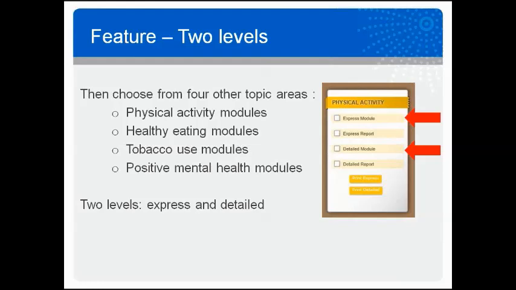So within each of the topic-specific areas, there is an express and a detailed module. So the express modules assess what we consider to be core indicators of a healthy school community related to the topic area. And then if a school is interested in digging even deeper into a topic area, they can do the detailed module.